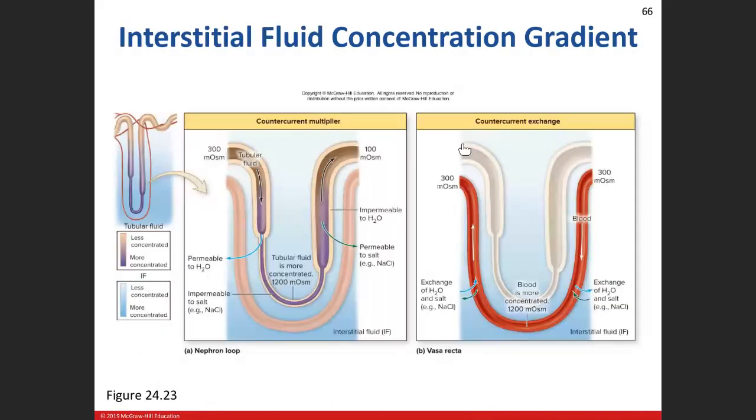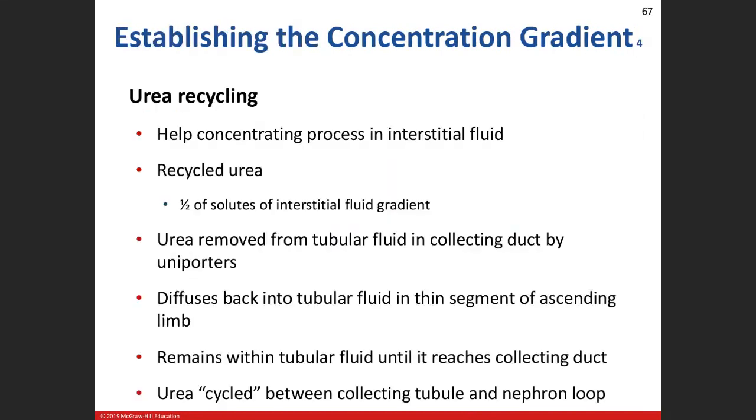Well, you can't see it here, but if we were to continue our drawing, we would get to our distal convoluted tubule, and then eventually we'd reach the collecting duct and the collecting tubules here. So let's continue this down. It would be in this region here where we would see a lot of recycling when it comes to the urea.